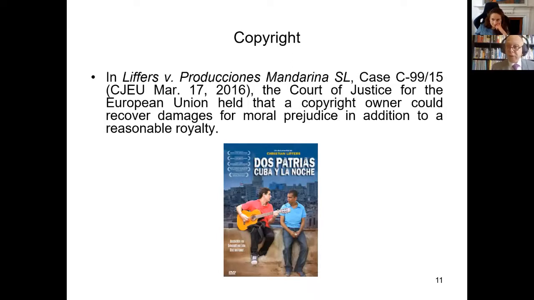And the court said, yes, under that Article 13 of the directive that I had on the screen earlier in the hour, both types of harms are available, again, as appropriate when proven in a given case. You can recover damages for both types of harm. And so that's at least one decision in Europe that, at least in my view, seems to stand for the proposition that courts will interpret the directive to mean what it says, that damages for moral prejudice are available across the range of intellectual property cases as appropriate.